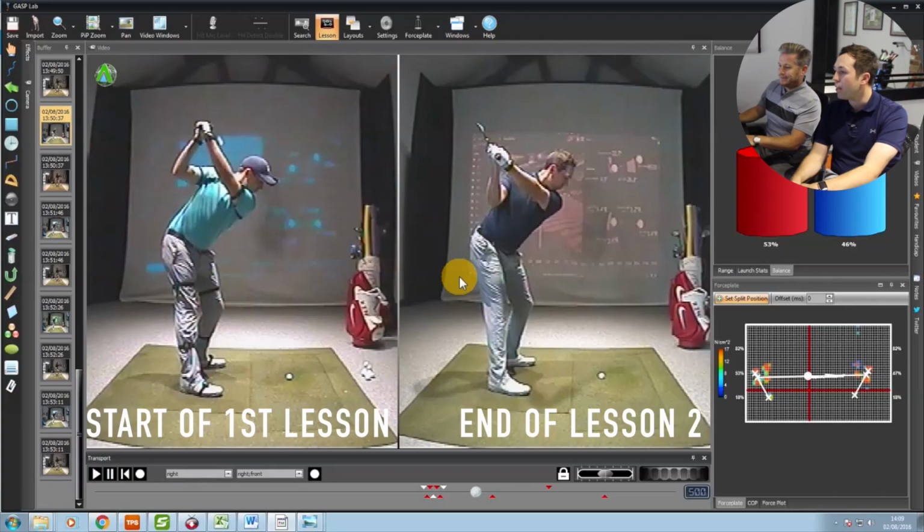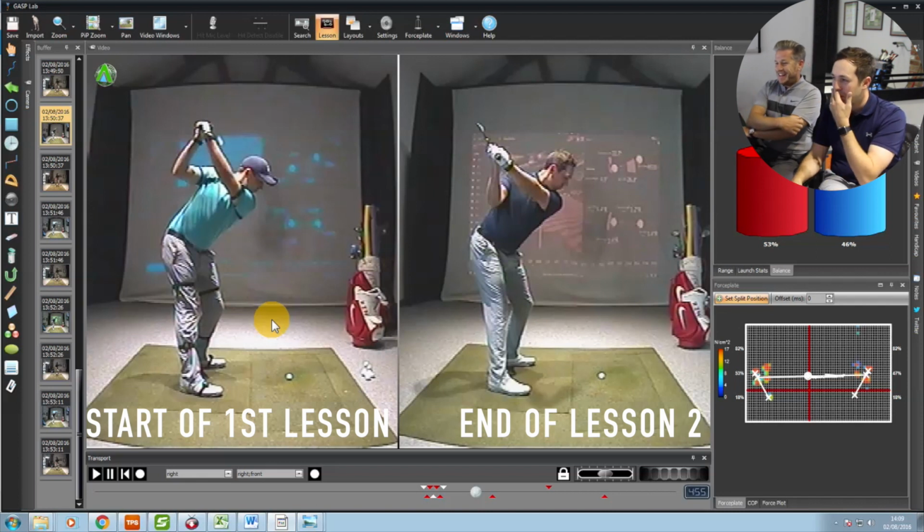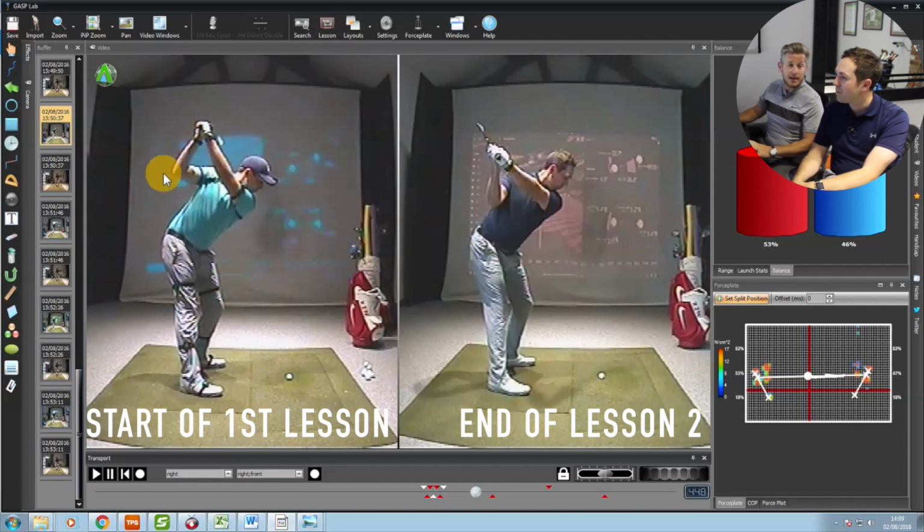So let's jump on the V1. We can see right here the swing analysis. Huge difference at the top of the backswing. The one on the left-hand side of the screen is the one from the start of last week's lesson, and this is the one from the end of this week's session. So you see a huge difference. Left arm's miles lower down, right elbow's now staying in, so much tighter. The differences are astronomical. They're so different it's untrue. And it's not just the pretty pictures, it's the actual launch monitor data as well that has improved enormously, and we'll come to that soon.